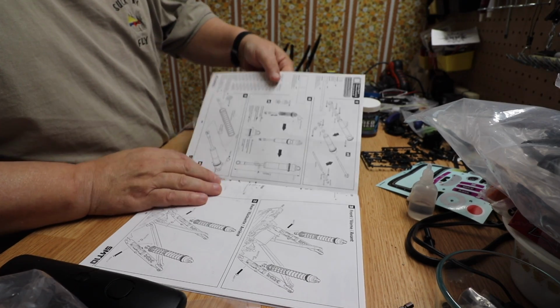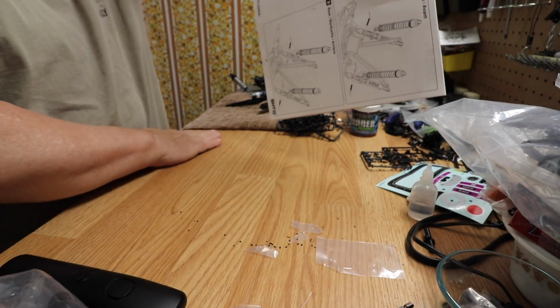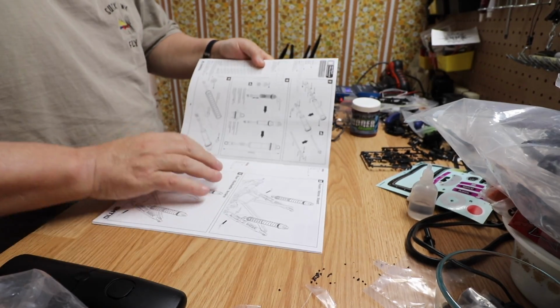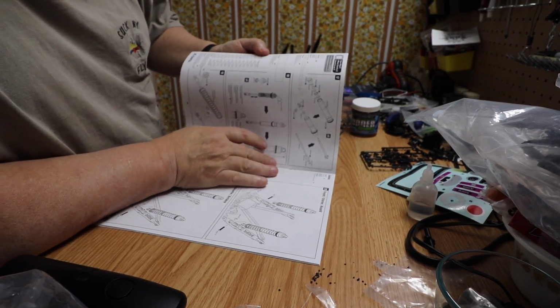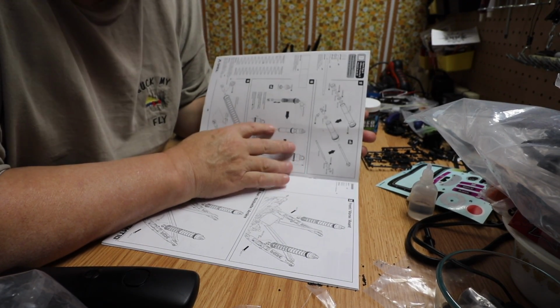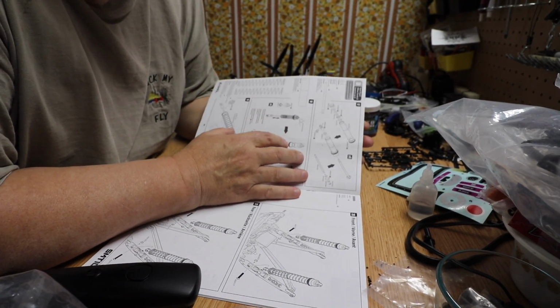Okay, those of you who are building or going to build the SMT Monster Truck Builders Raw Builders Kit, in the instructions there is a mistake when it comes to the shocks.